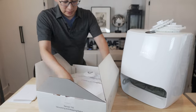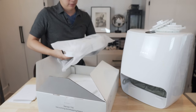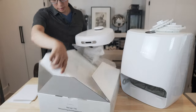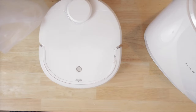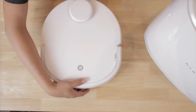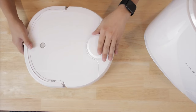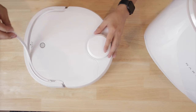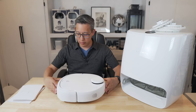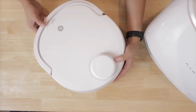All right, now for the robot itself, which also is in a static bag, which is pretty nice. And the robot itself is also this glossy white plastic material. Okay, so on the robot itself, looks like there is a play button, which is that pause and resume. It's got the radar antenna right here at the top. It's got, I guess this is, what's it say? Please remove it before use. Okay, so this is probably the bumper, so we can tell when it's bumping into different objects. So it'll make it turn around.